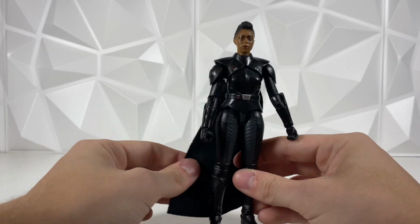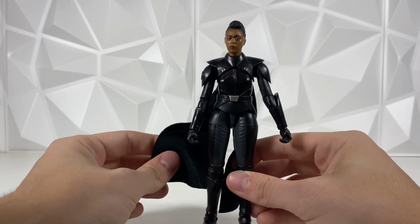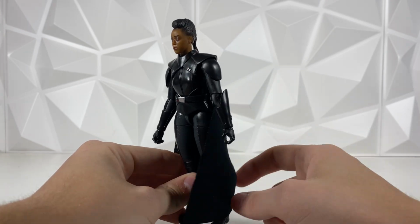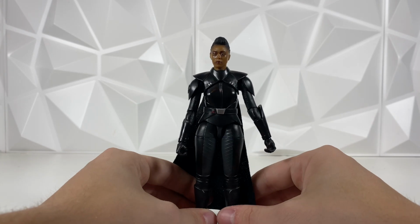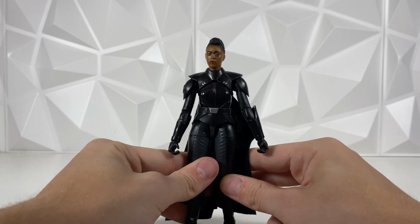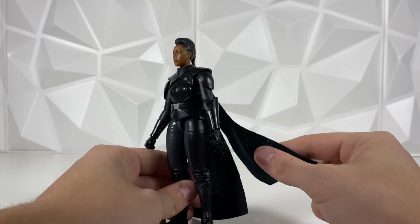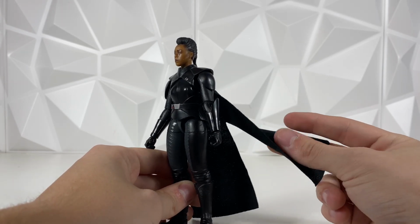I love these soft goods too. They could have made this a hard plastic and completely ruined the figure. Like I said, I'm not a huge fan of hard plastic, especially when it comes to capes. It does add detail to the capes, but it just hinders so much articulation and posability. So I'm really glad they decided to go with the soft goods cape. That is a huge boost just with this design of the figure.